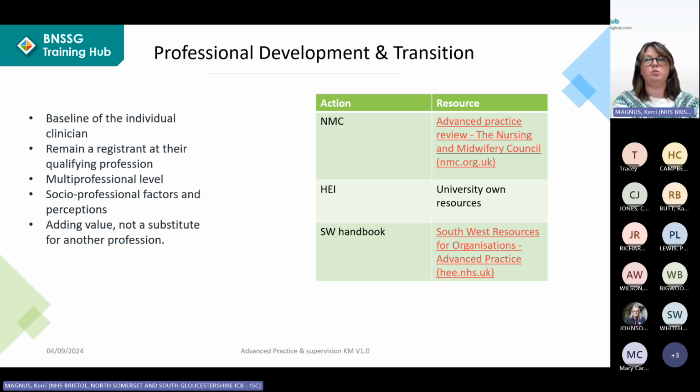There's also a lot of social professional factors. So with this regulation of advanced practice for the NMC, at the moment, HCPC and the GPhC are not going for regulation of advanced practice, but they are looking at everything that's going on. And that is something that they will look at doing in the future. And the NMC are obviously very aware of that, but it's just to say there's going to be a bit of a split soon with regards to those expectations. And also just to raise awareness that advanced practice is not trying to be a substitute for another profession. What you're trying to do is add value within the team.